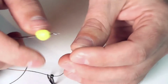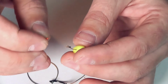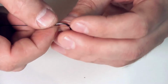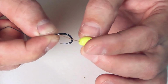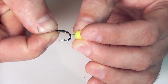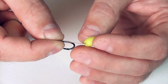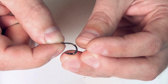put it through our hair, make a stopper, and then tighten the hair until almost this distance. So our bait has to just be free. It doesn't have to touch our hook so much. So overall it depends on how much bait you're going to use. If you took this bait, you need not too much.